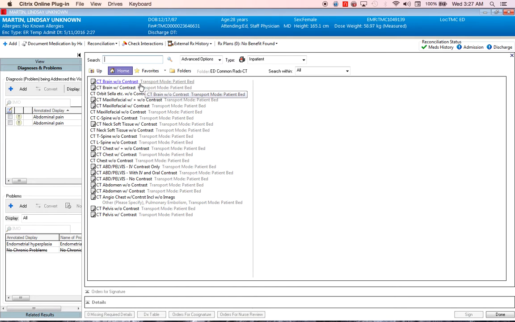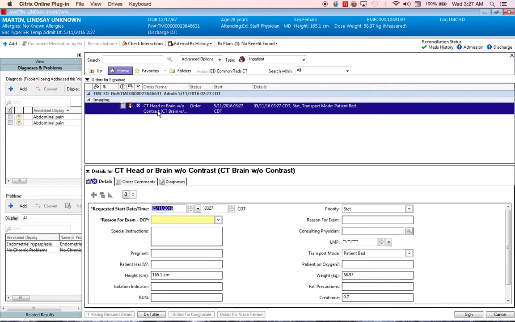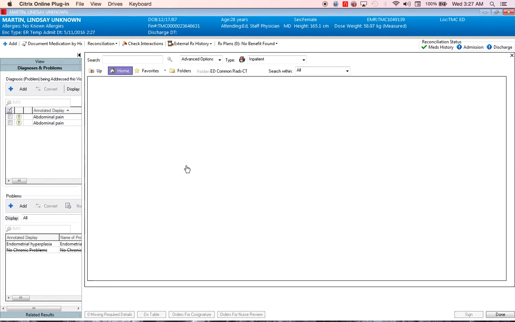But let's see what happens when we order a CT brain under their order sets. See, it's quick, you don't have to type it in, but there's going to be something that you have to fill out, the reason for the exam. So I've done things like save CT heads for different reasons. I've got CT heads saved for head injuries, CT heads already pre-filled with seizures, and that way I don't have to go through and do that extra step.